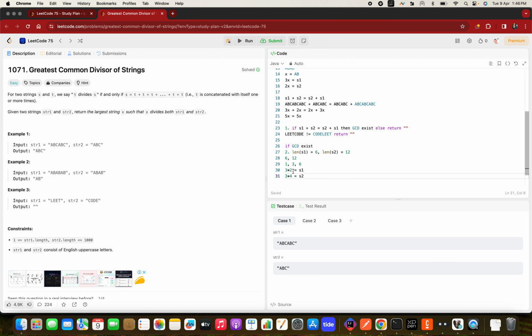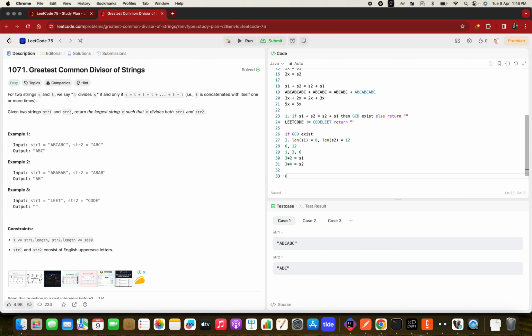Correct. But I can also argue, why not take 6? Basically taking S1 as the GCD of length 6, we do not need to concatenate to form S1, but we can concatenate the 6 two times.